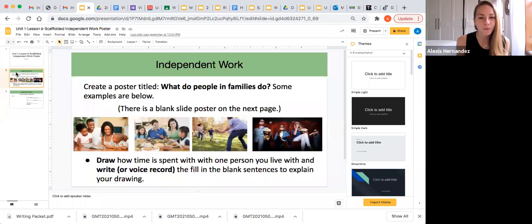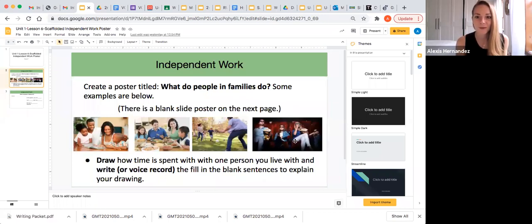So I'm looking at this picture and I'm looking at the slide and seeing four different images of families. This family looks like they're reading together. Families read together. This picture looks like the family's eating dinner together. Here it looks like maybe they're doing what? Yeah, maybe they're playing soccer together, or they're outside or playing tag, or maybe they're at a big park together, because families do that a lot.